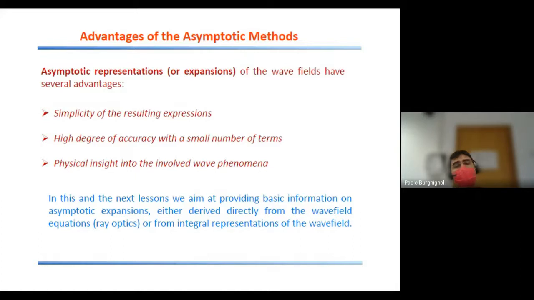Note that such expansions can be derived in different ways. The topic is, of course, extremely vast, so we will give just an introduction to it. One possibility is to derive an asymptotic expansion directly from the equations, typically the differential equations that govern the wave field. For example, in the case of electromagnetic waves, you take Maxwell equations and you manipulate them to obtain an asymptotic representation of the solution. Or alternatively, you can cast your problem in terms of integral representations. For example, you can switch from Maxwell equations to some boundary integral representation of the field, and then apply asymptotics to those integral representations.